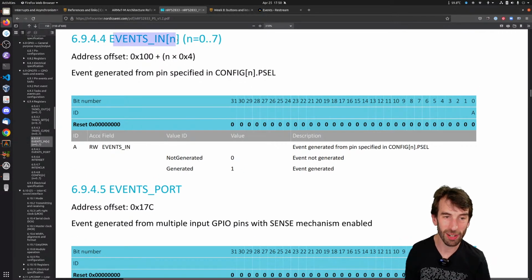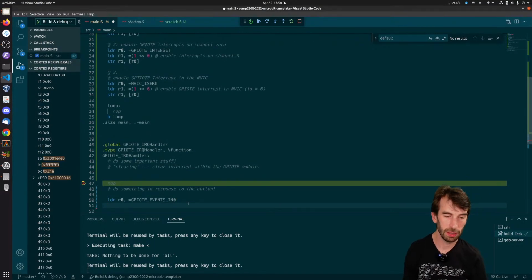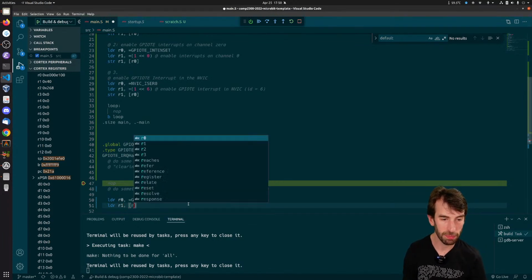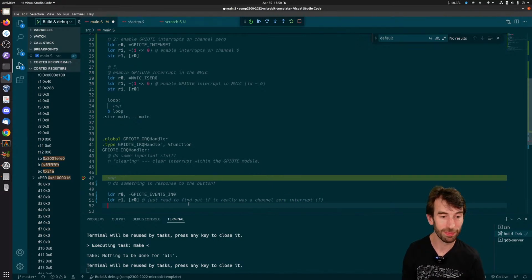Yeah, events in 0, we can read this register into R0, we'll just read to find out if it really was a channel 0 interrupt. I mean, we might not know.